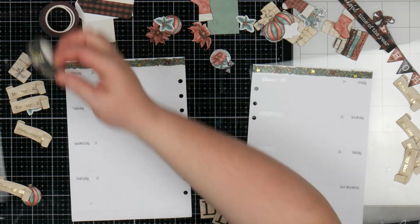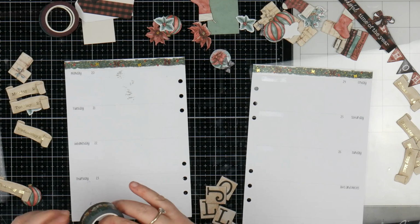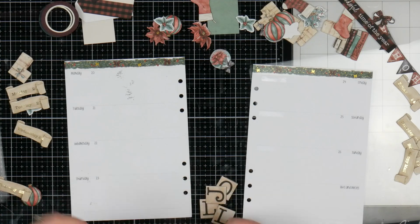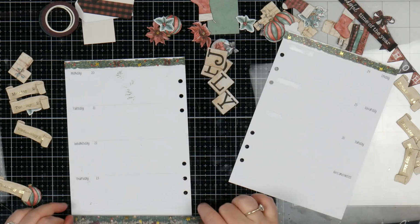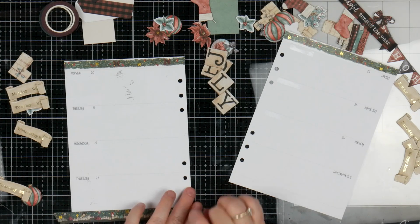Really is gorgeous. And then the other one, I actually think it's going to work beautifully on the bottom. I wasn't going to do it because I thought it was too easy, but just the way that it sits with that garland and then the presents, I think it'll just look gorgeous. So I'm going to go ahead and do that too, and then again just cut off the excess on the bottom.